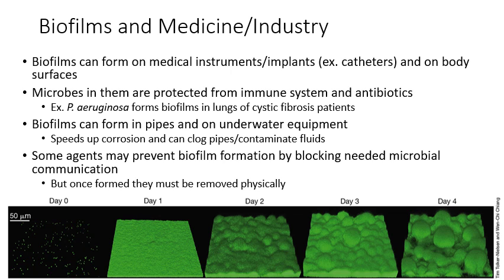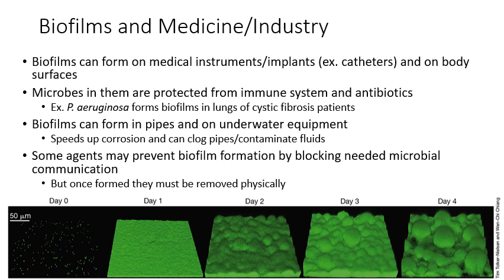In industry, biofilms can make a problem basically all over the place, but a really common type of equipment to form biofilms would be any type of pipe that's carrying a liquid through it. Also, any equipment that's kept underwater. Those are prime places where you would find a biofilm forming.